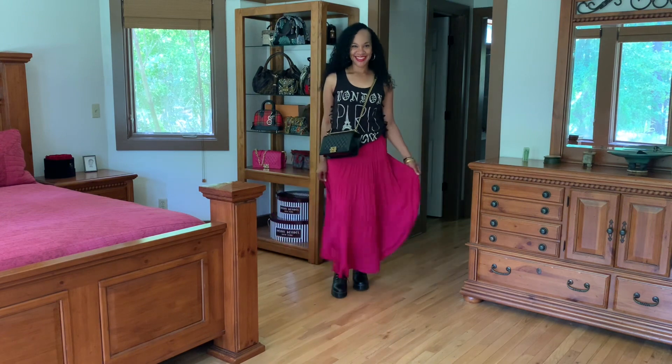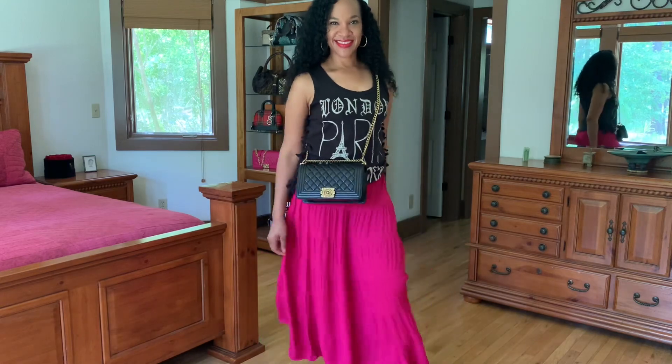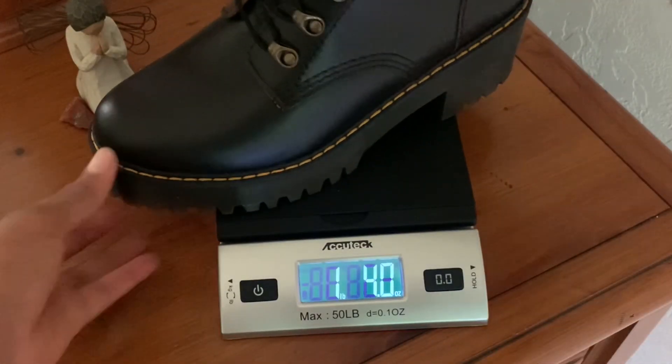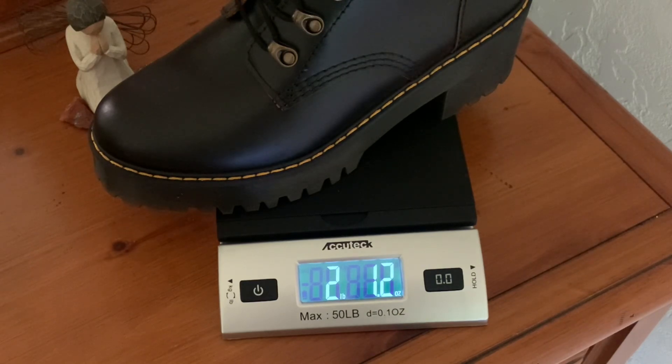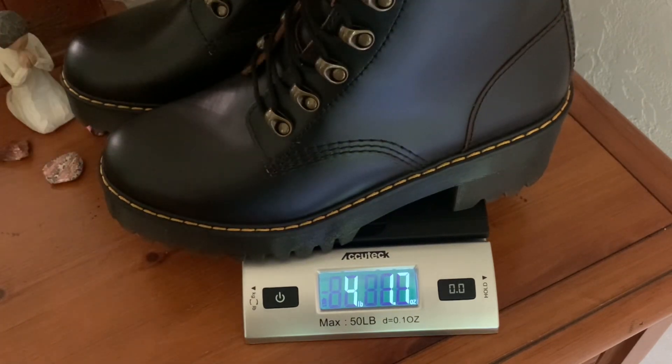The other thing you need to know about this boot is that it is very heavy. I pulled out my weighing scale and weighed the boot — it weighs two pounds. You heard me right, this boot weighs a little over two pounds. So wearing both, you're adding four pounds of weight onto you, but it doesn't feel like it because of the inside cushioning and that nice bouncy rubber sole they're known for. It feels really comfortable and you could last all day in these. And because they weigh two pounds, this would be a nice little workout weight, if you know what I mean.